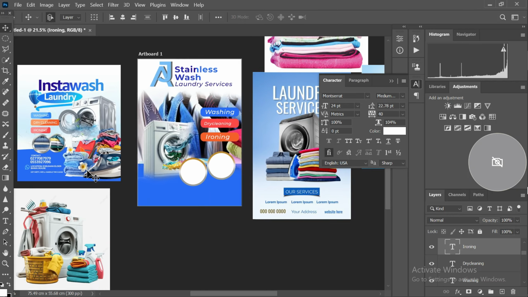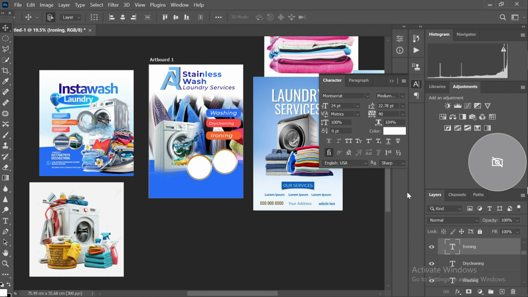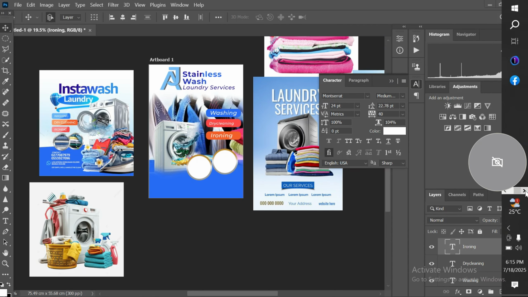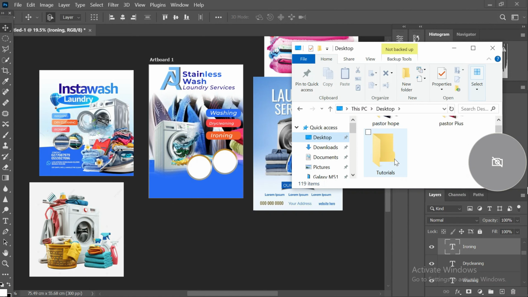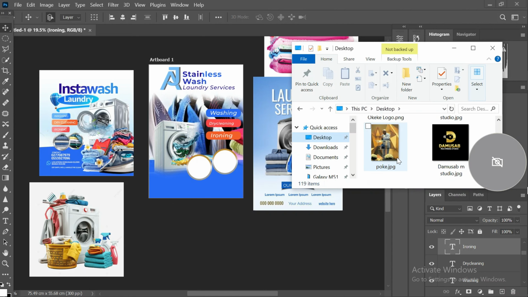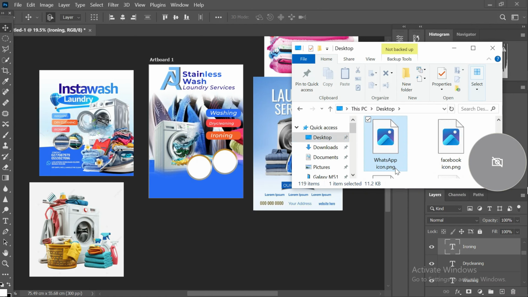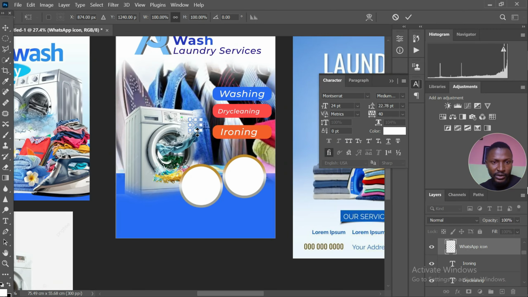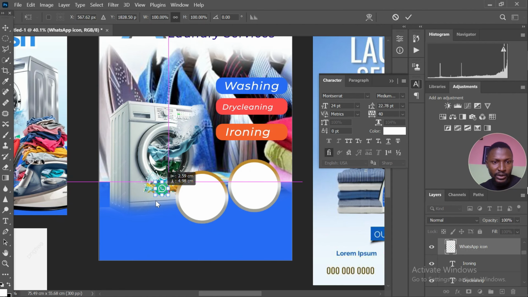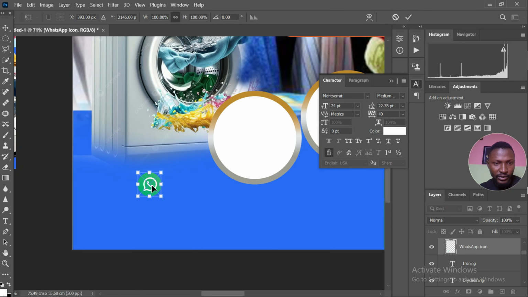So I'll put the contact details right here. Windows E. I'm going to put contact details on my desktop. I just put WhatsApp. Just WhatsApp. Just bring my WhatsApp icon inside, and then I'll place it here. Yeah, just like so.